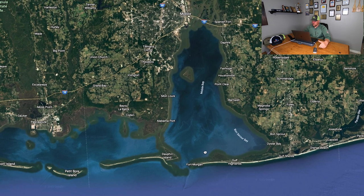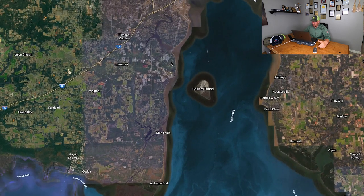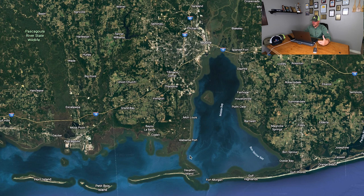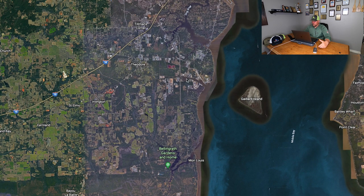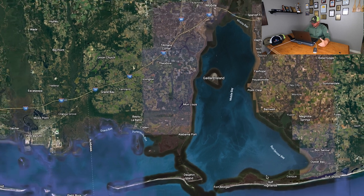With speckled trout, the fish that have been inside Dog River, Fowl River, and all these rivers are getting ready to make their run down south and start spawning. As we continue to see 70-degree water temperatures, we can expect to see these fish down around Dauphin Island and Fort Morgan, probably as early as late March or even sooner. Right now we're finding a lot of trout around the mouth of Dog River, the Theodore Industrial Canal — they're starting to migrate out. Same thing goes for Magnolia Springs and Fish River; these trout are out here in Weeks Bay looking to make that run south.